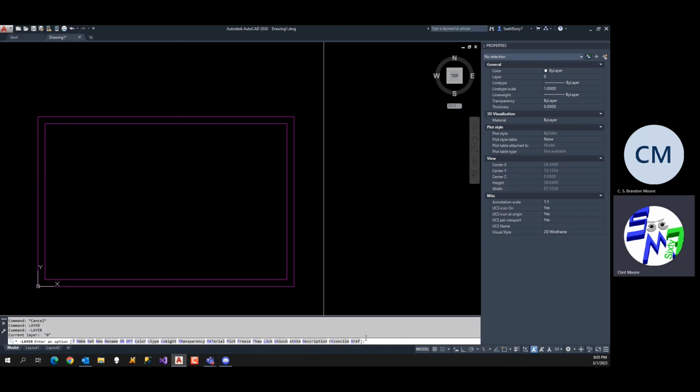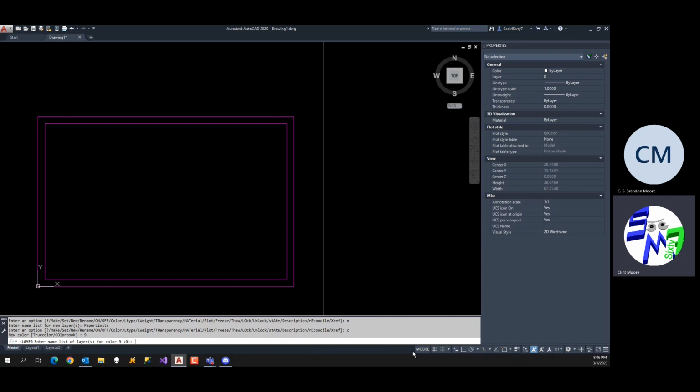Now, if you notice, down here at the bottom, we have all these command options, because it's trying to mimic everything that you had available to you in that dialog box. So we're going to say N for new, and I'm going to say paper limits is the name of my layer. Okay, and I'm going to set the color of that layer to, let's say, 253. That's one of those grayscale colors. Actually, I'll use 9, so it looks a little bit different there. I'll type in 9 there.